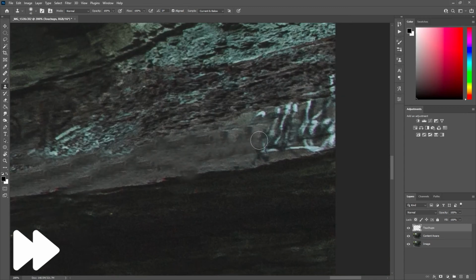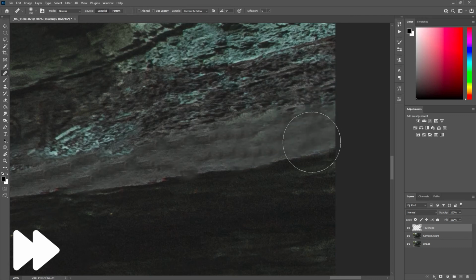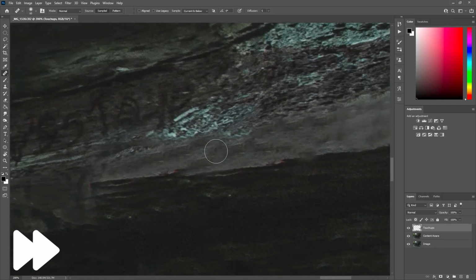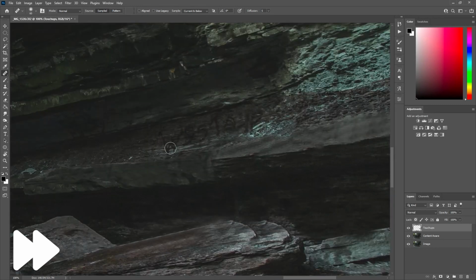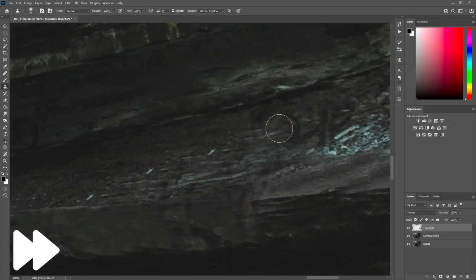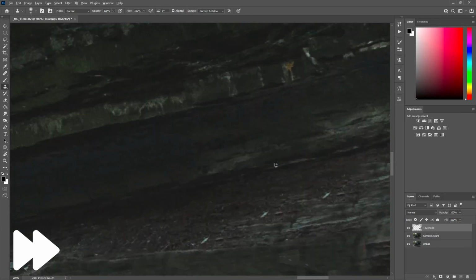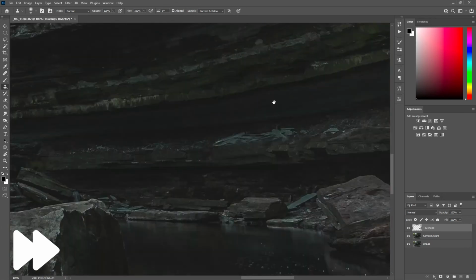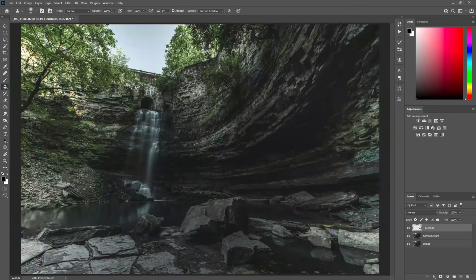Another tip with this is every once in a while, just zoom back out and take a look at what you've done to make sure from afar it still looks good. Because sometimes you can be really zoomed in and you think it looks good, and then you zoom out and you realize it is very obvious that you just clone stamped a whole area. Now for the record, I am rushing this a little bit. This isn't going to be perfect, but the more time you spend on this, the better it's going to look. Okay, I think I pretty much got all of it. And now you just save your image and you're good to go.